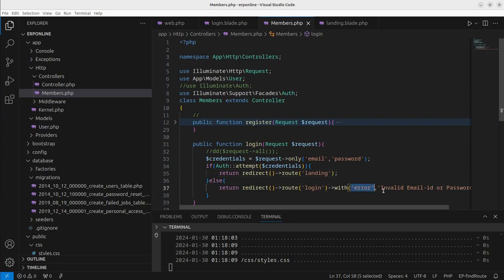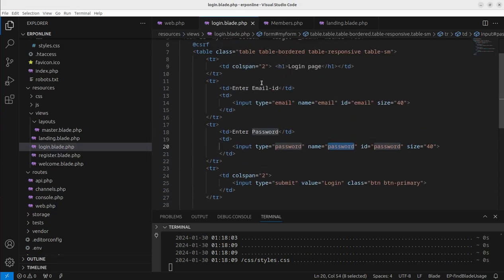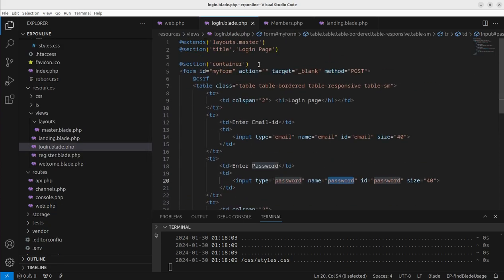But this error message should have been displayed. Now to display that error message, we'll go back to the login page. Just after the section, or you can write before the section, we can handle this.